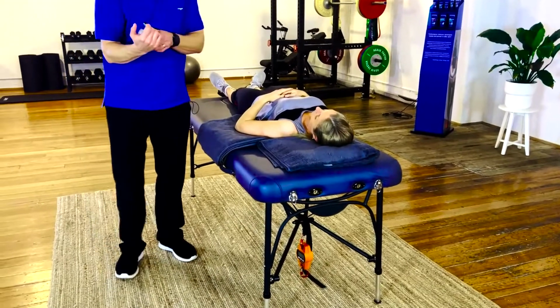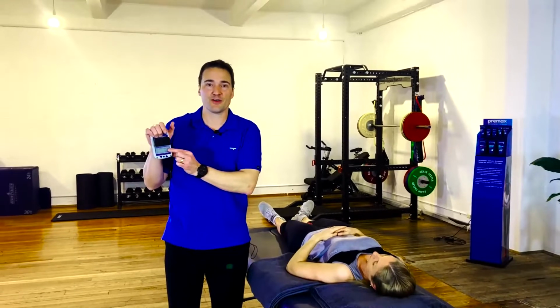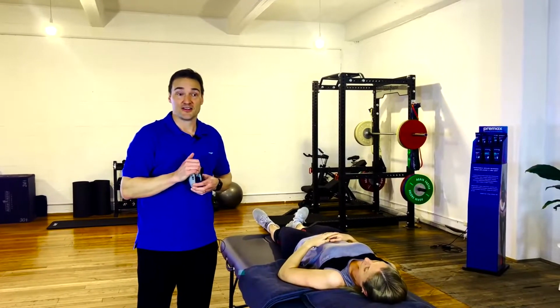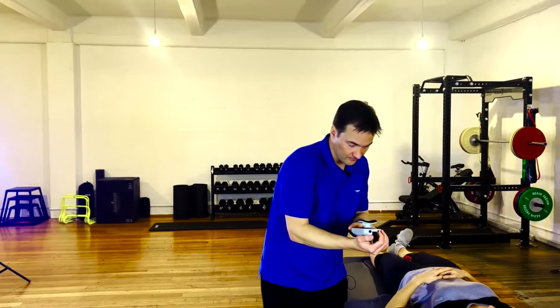So just be aware that time to peak force is not the same as rate of force development, which we can touch on in a minute. Rate of force development is a different measure. Time to peak force is just where they might have got to their peak force at 3 seconds or 2.9 seconds, just before the test ended.